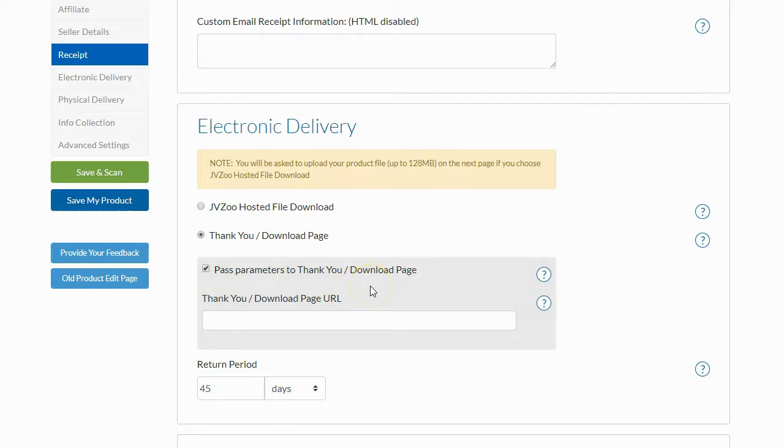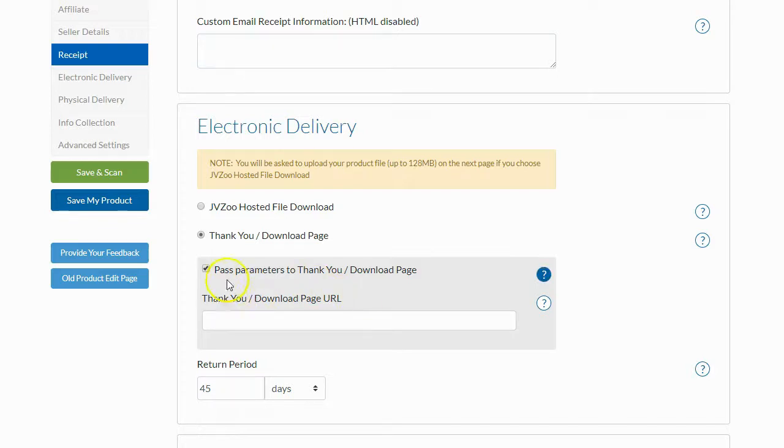Because if I don't do this, when people purchase, they're not going to be able to get access to the system. The way your customers are going to access their purchase is the same way as you access purchases from me when you buy something from me and I sell it through JVZoo. They're going to log into JVZoo, they're going to access their purchases, they're going to click the button for your version of Play and Win, and then they're going to head over and create their accounts themselves.